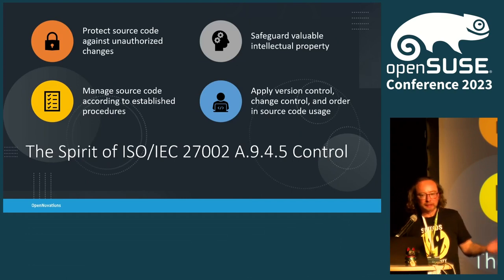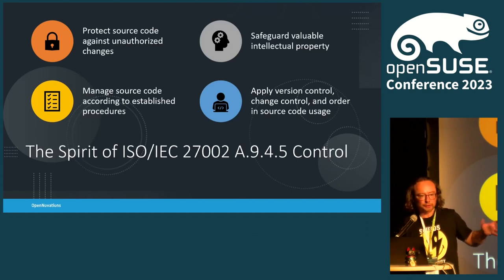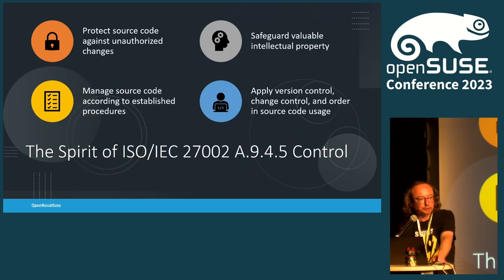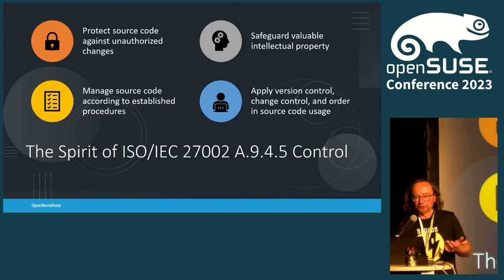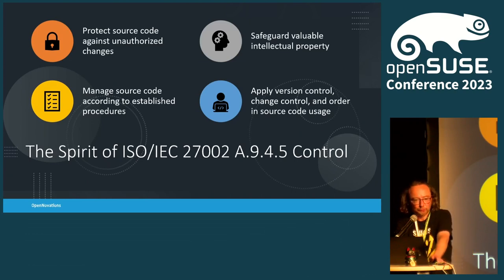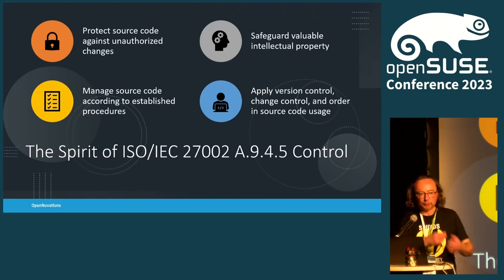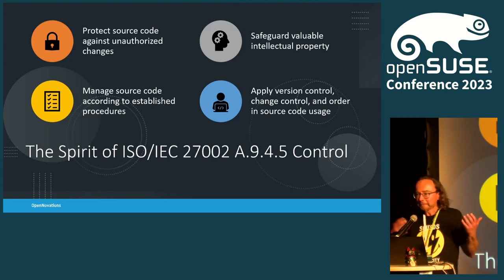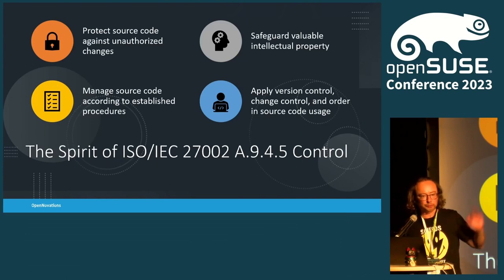In pharma, we have to keep records of clinical trial data available until 25 years after a certain medicine has been active in the market, which basically means in IT terms, forever. So it's very naive to have an approach that ties both the information and the software together, because you will have to migrate your software and move data out of its original context into either an archiving system or an open source data management system.